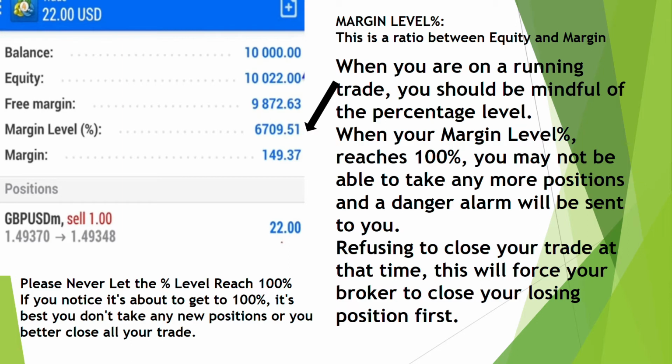But if you see an opportunity on GBP/USD now and on another pair, and you want to take both trades, you are advised to have two separate accounts for this, in order not to decrease your margin level and your free margin.